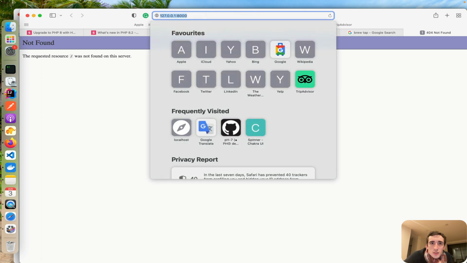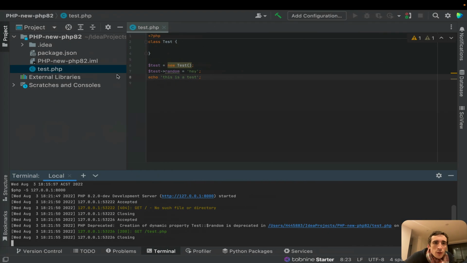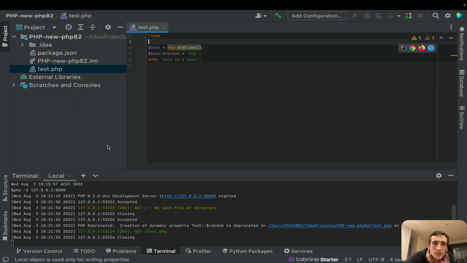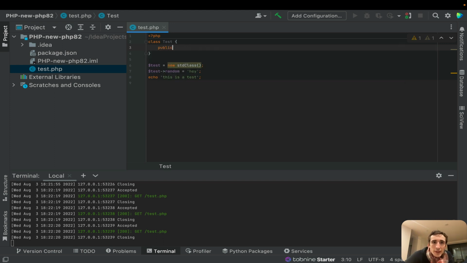Let's go there. Let's do /test.php. And here, creation of dynamic property. You see PHP is complaining about it, but now it's a warning, it's deprecated. So this means before PHP 8.2, it was possible. Wow, that's interesting. However, if I use stdClass, the native one from PHP, normally I believe that will still be possible, yes. But from a normal class, using a property that is not defined, so a dynamic property, will complain. Obviously now, if I do public string random, that will be possible. Let's have a look. You see, yes, this is possible.